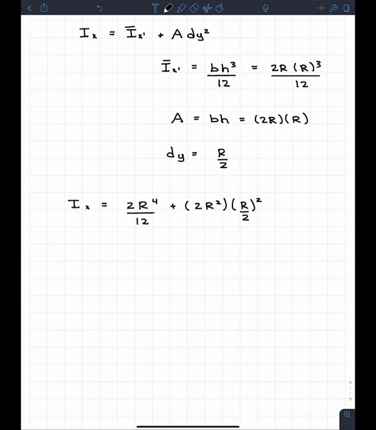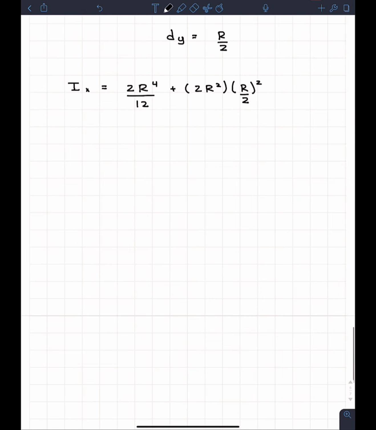So if we look at this formula, we now have everything just in terms of r, which is what we want. If we simplify this a little bit, we get Ix is equal to 4 over 6, which is, I guess, 2 over 3. It doesn't really matter what you do. 4 over 6 r to the 4. And that's it. So this question is actually really, really easy if you guys know what you're doing. It just looks really, really scary because it's a 3D question.